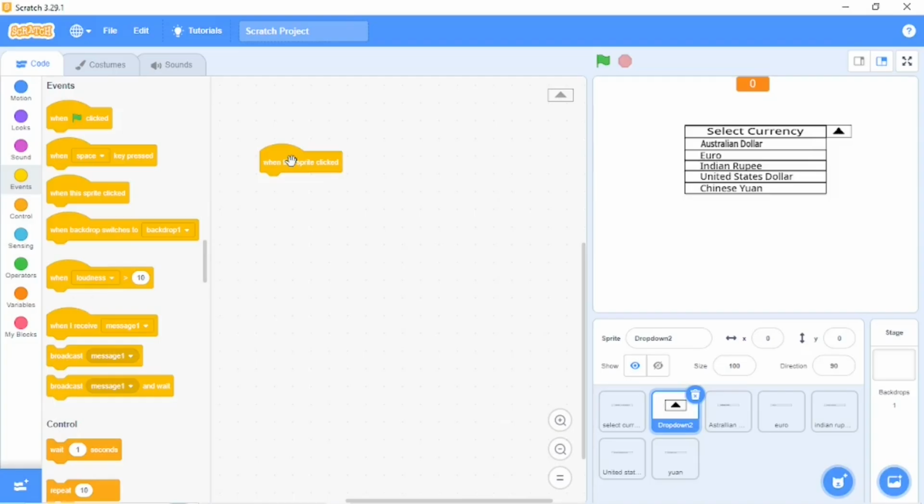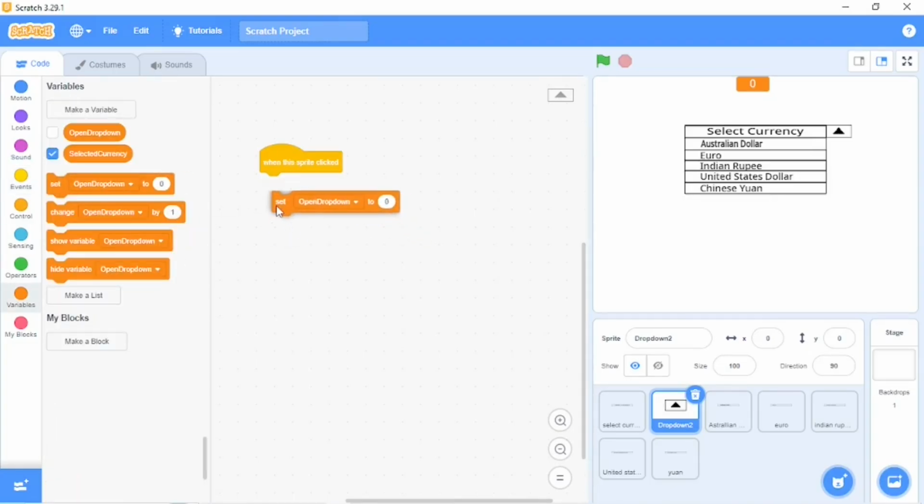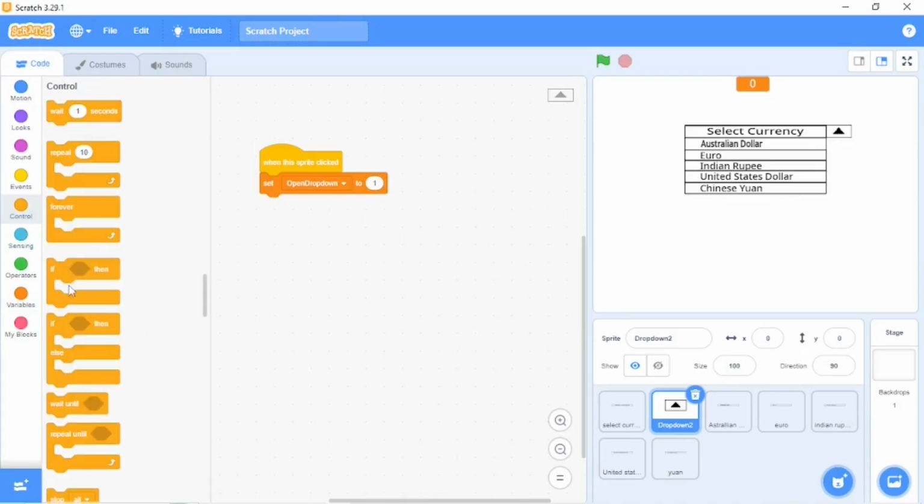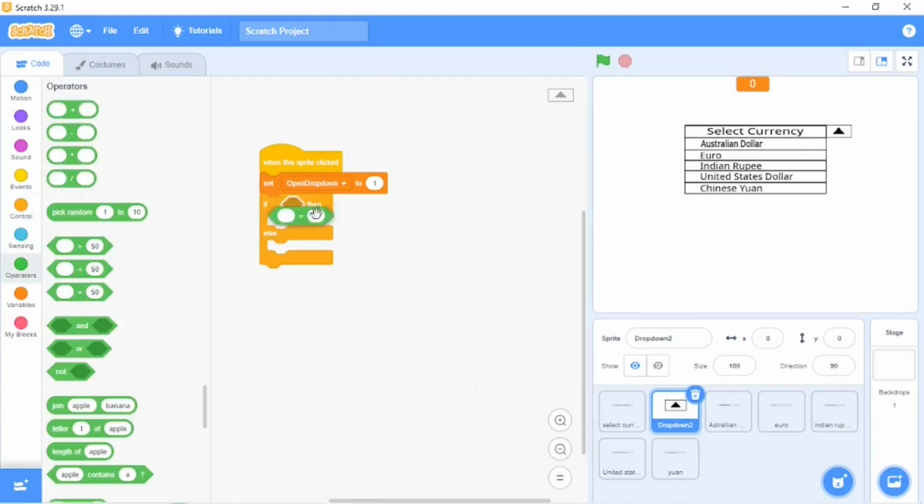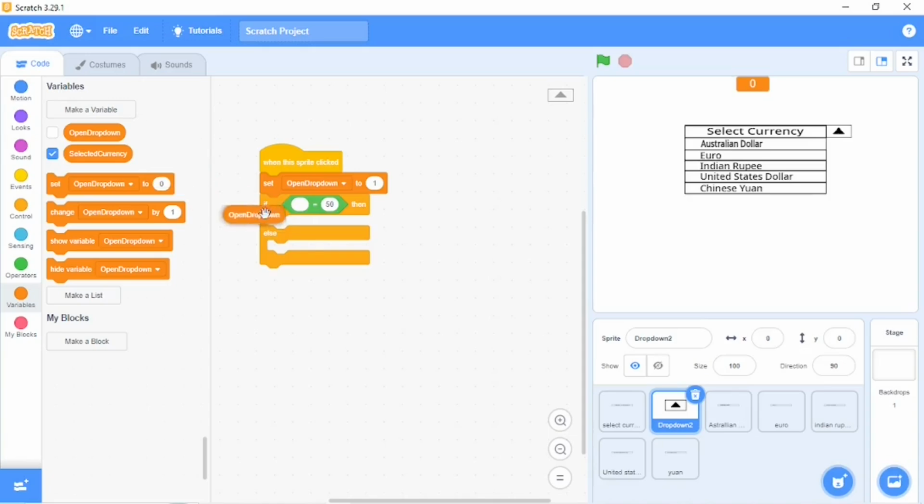When this sprite is clicked, set open drop down to 1. Now we are going to do the code which will tell what happens after open drop down is equal to 1. Take if then else, take the equal to sign, and the variable open drop down.